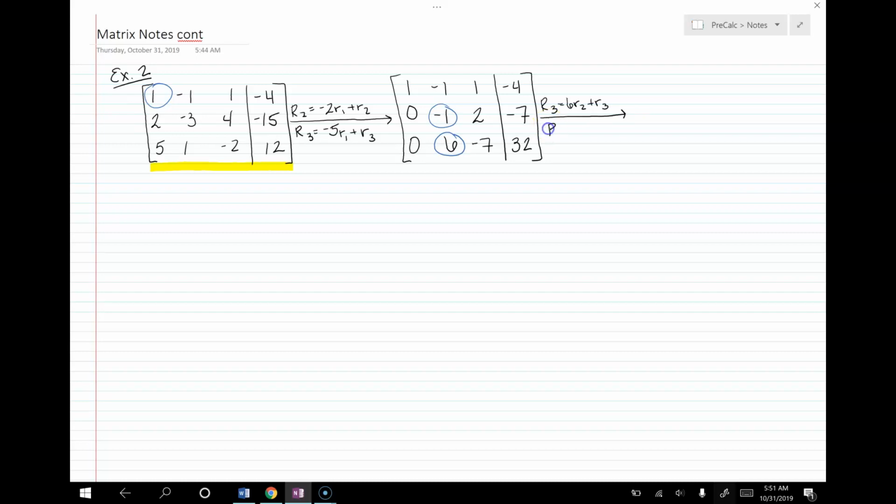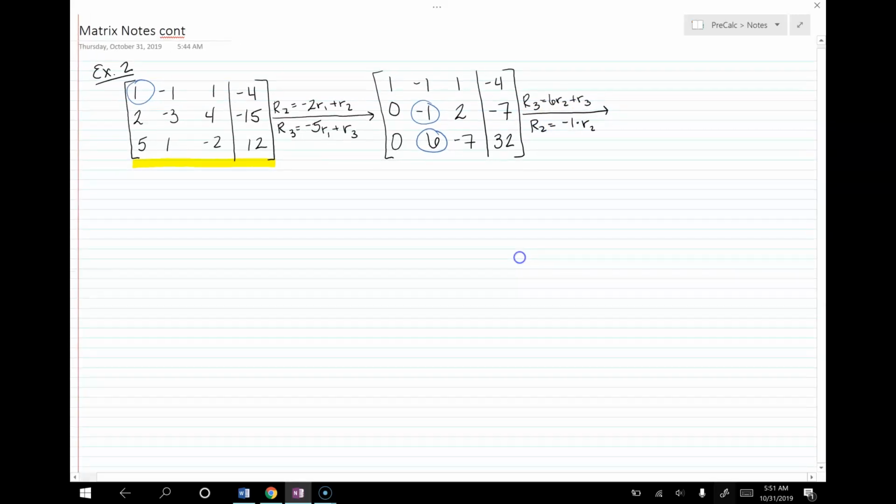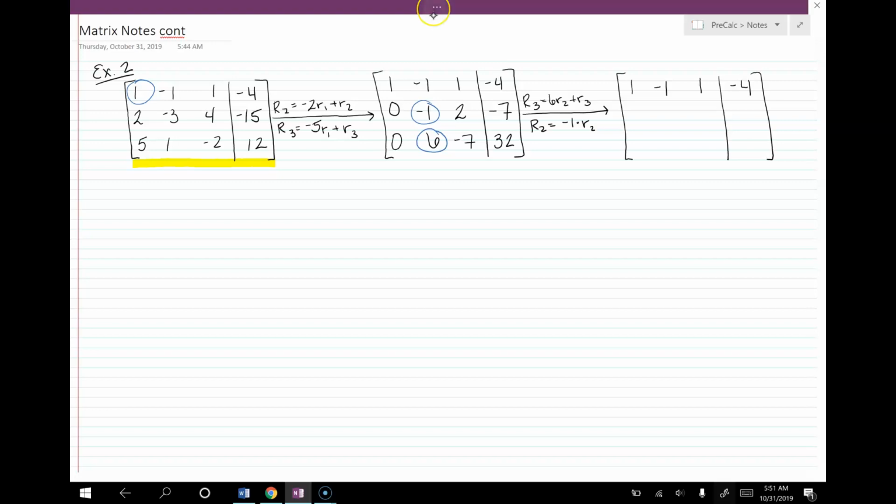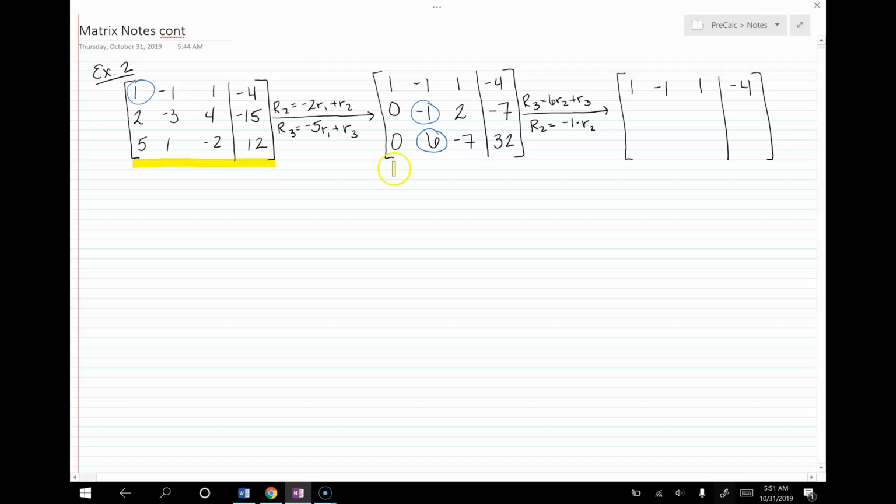And then I'm going to take row 2, and I'm just going to multiply it by a -1 so that that becomes a positive. Okay, so we're not doing anything with row 1. And to be honest, if I don't have to, I'm not going to, because my first element is already a positive 1. So why mess with it? Okay, here we go. Row 3. So we're building off the previous. Okay, we're using this guy right here.